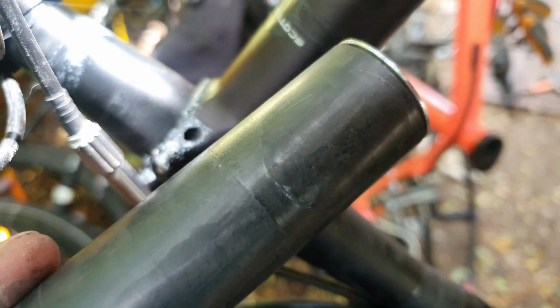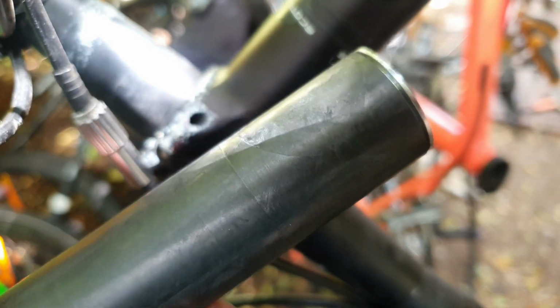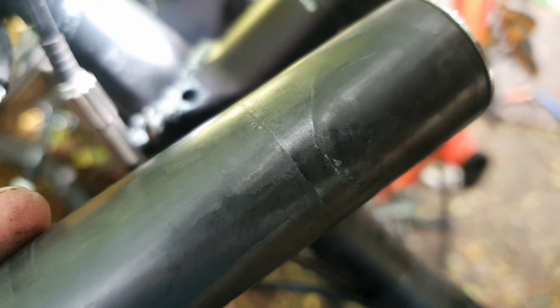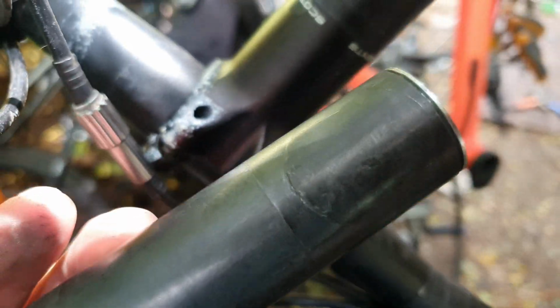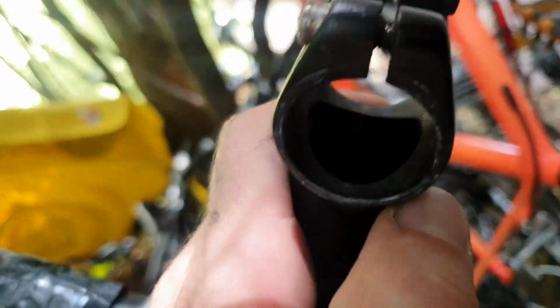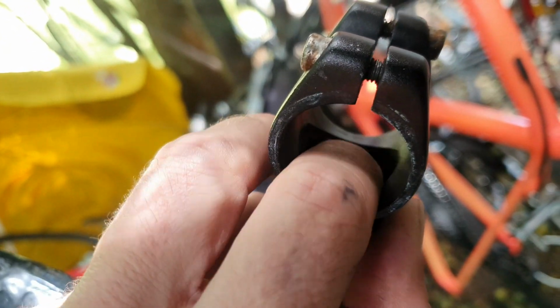There's a little bit of damage on the steerer of this one. You can sort of see that big circle, and it's cutting there a little bit. It's not too much of an issue. I'm going to put a longer plug in there, like an 80mm deader. But the reason that imprint happens is because of these stems. See how it's got such a large hole, and those sharp edges as well. The larger the hole, the worse it is for a carbon steerer, because it has a bit of a sharp edge. So we'll file it back as well.